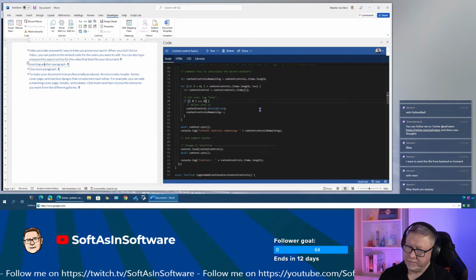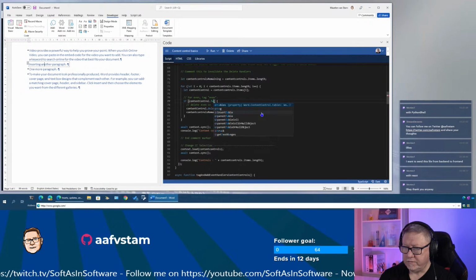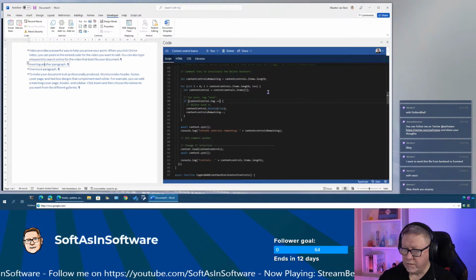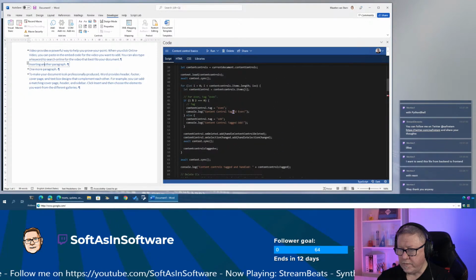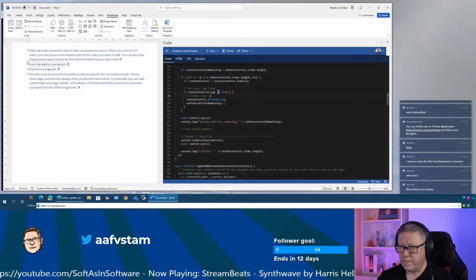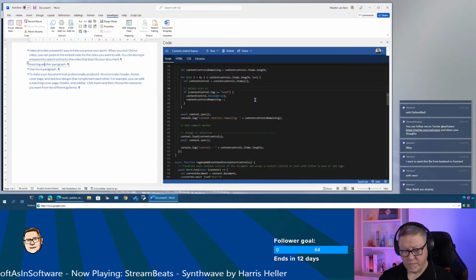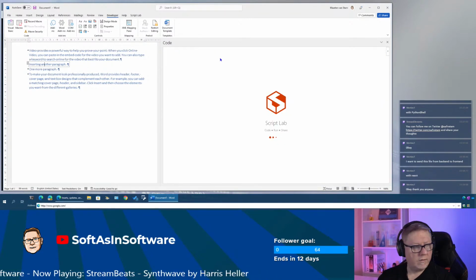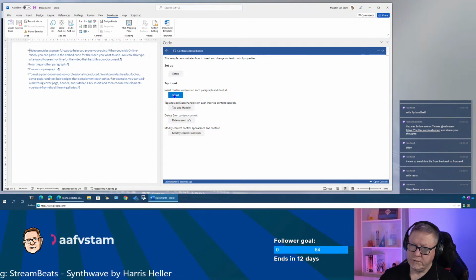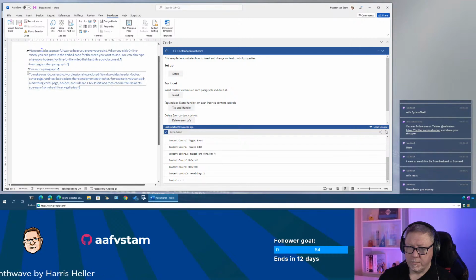Could also say in here, if content control tag even, run in this pane, clear, do the whole thing. See, that also works.